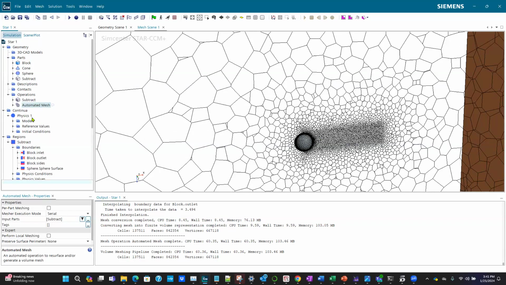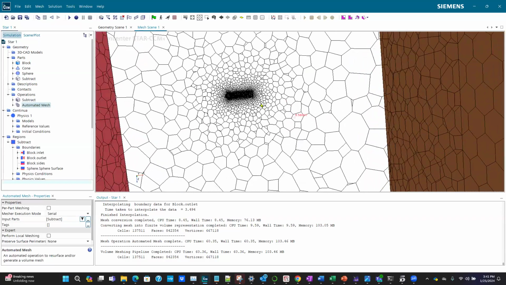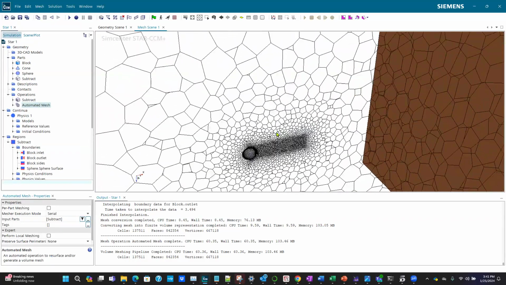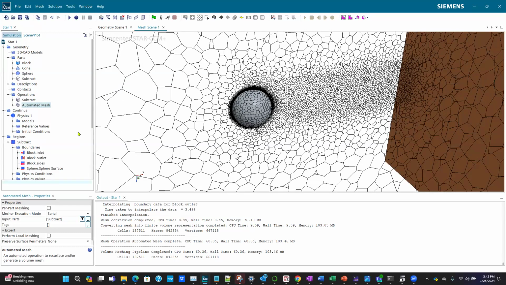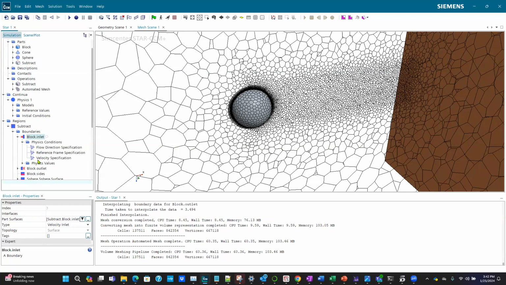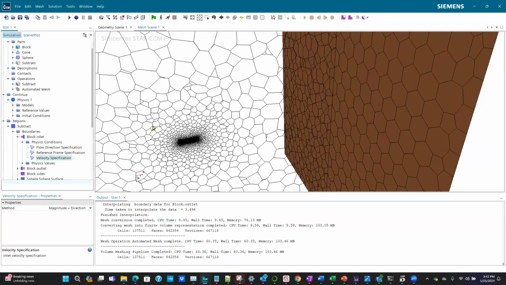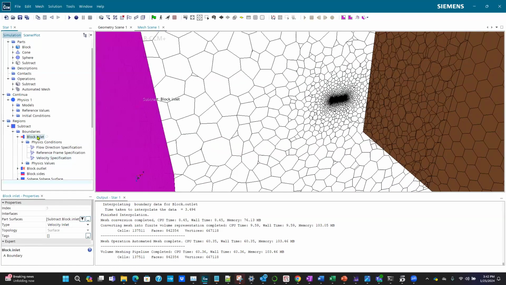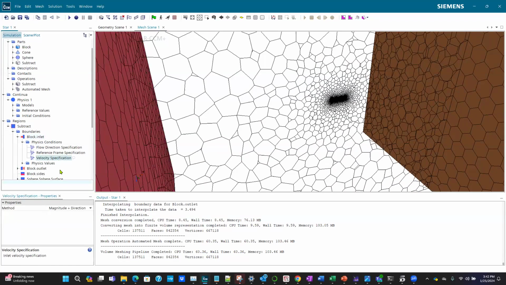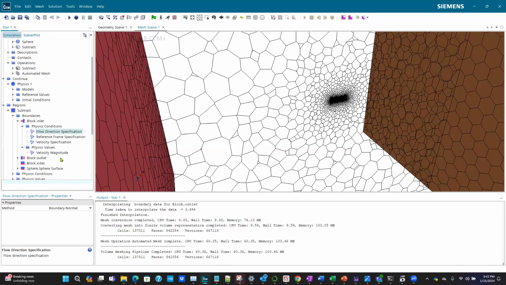Okay, now we have a computational domain that involves the mesh. Now let's start getting a solution. So we have a boundary inlet. If you look through here, they have a couple options. Velocity specification, it says, so what it tells us is on this inlet, we want to specify velocity, specifically magnitude and direction. So magnitude we can make, for example, 10 meters per second. Direction, it defaults to boundary normal.